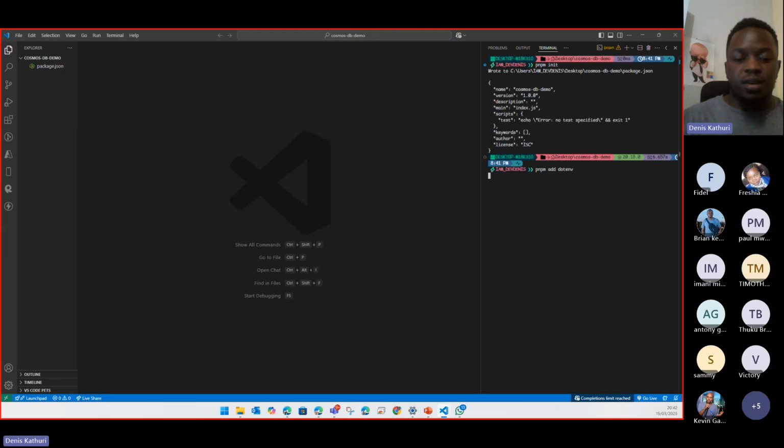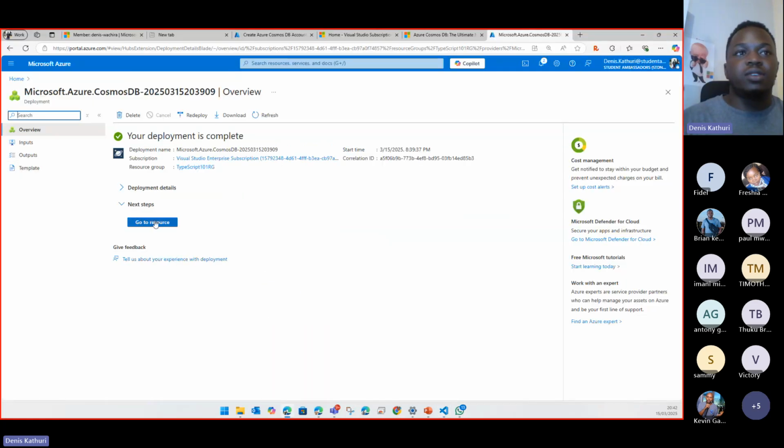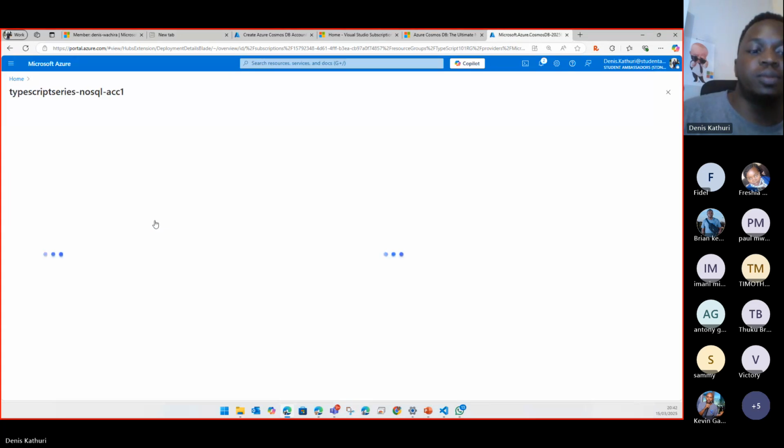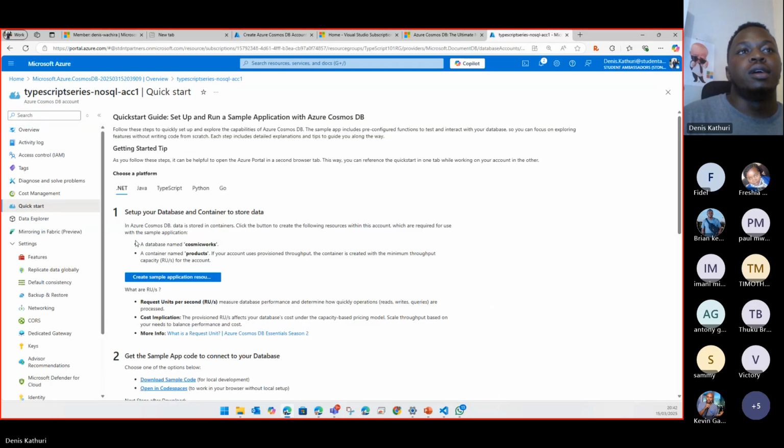Let's see whether our account was provisioned successfully. Yeah. So we can now go to the resource. With this, we have created our Cosmos DB account.